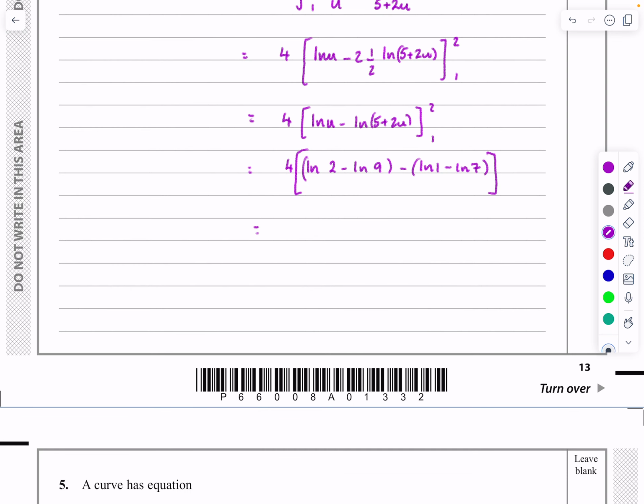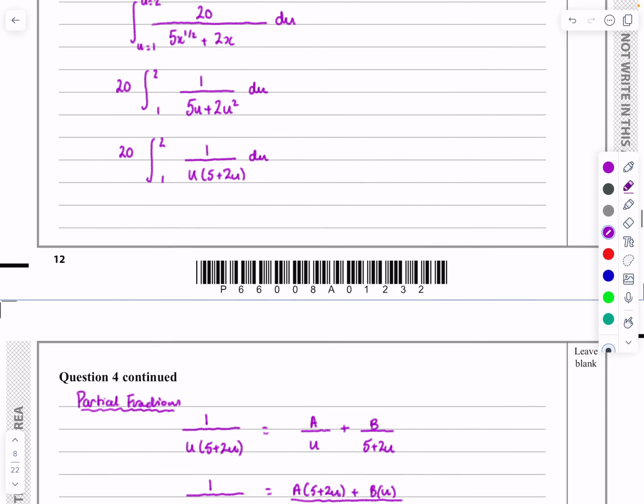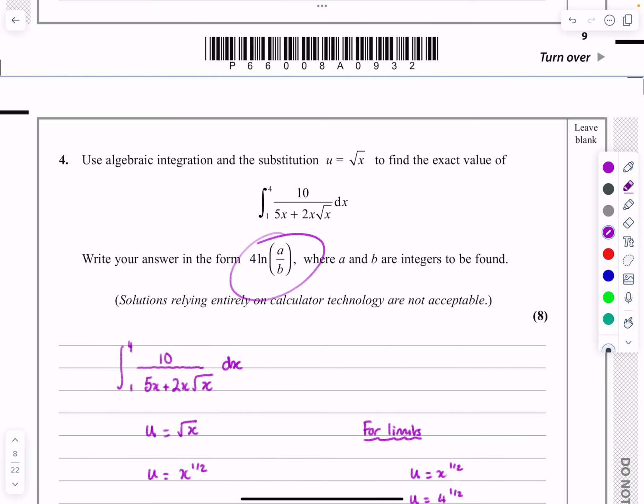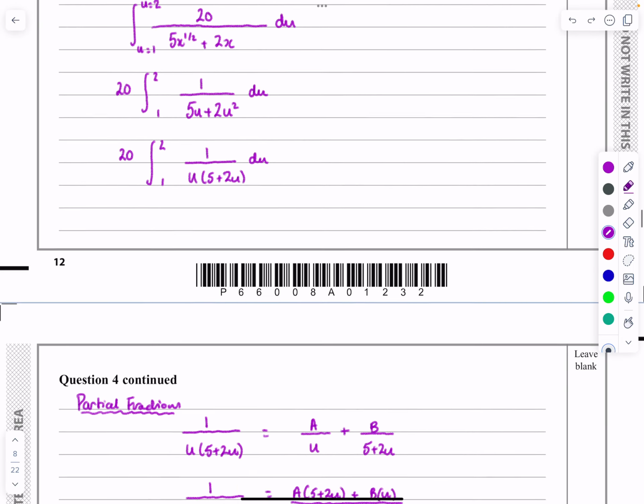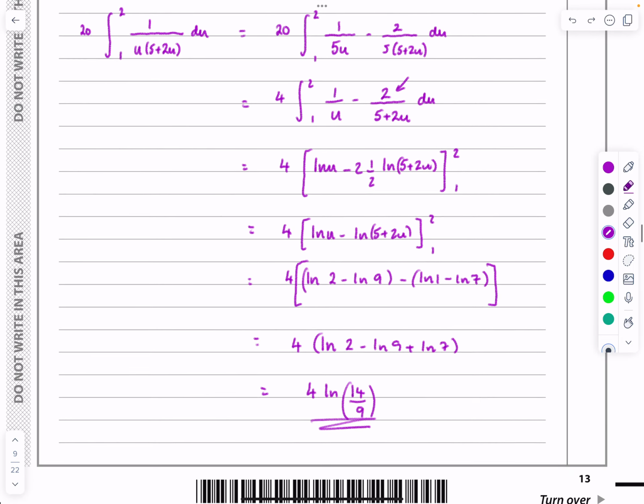So it's just how many steps you want to do with this now. This is 4 log 2 minus log 9 plus log 7. If I was doing this myself, I already would put the answer in for this. But just take your time over it. If we tidy that up, that's 4 log. The log 2 and the log 7 makes log 14. But minus log 9 we write as divided by log 9 there. Why did I leave it like that? Because in the question they said they wanted it in that format there. So A and B are those values that we found. Right, nice question that. Hopefully all of that makes sense to you.